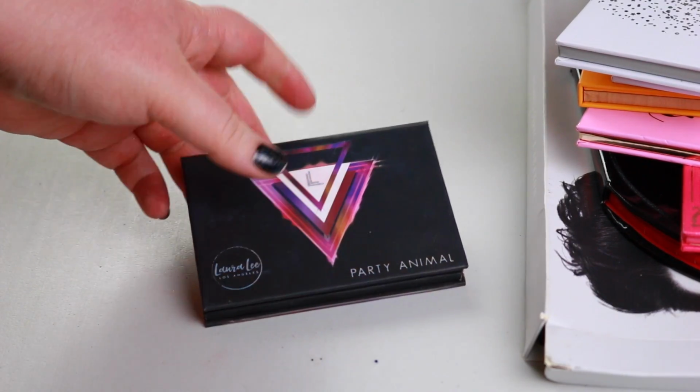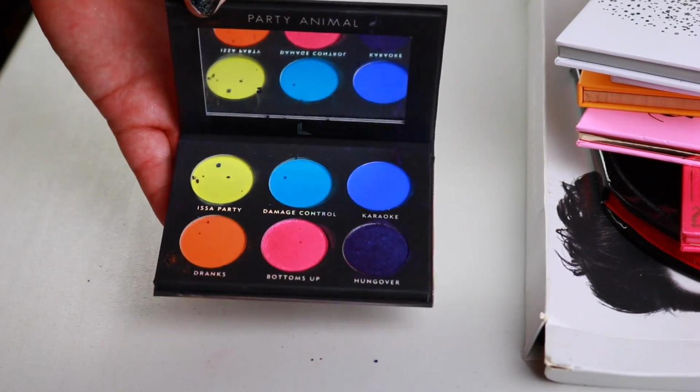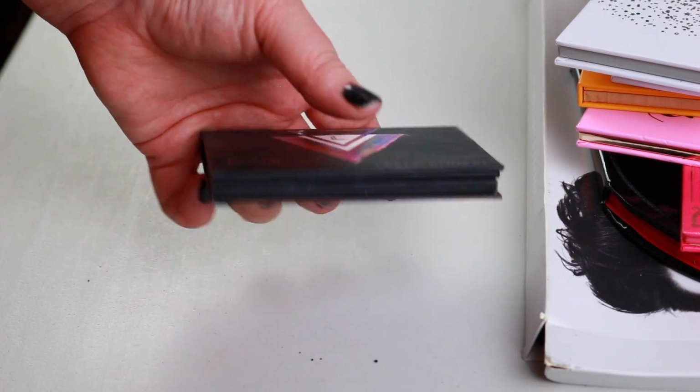When I swatched it the other day to see if the pigmentation was still there, it's not. It's very, very weak. So I definitely think the shelf life on this one just did not hold up. Ooh, is it 2 years? Ooh, that's weird. Anyway, this didn't really work out very well for me, but initially I loved it. I had no problem with it, but I never reached for this. I completely forgot that I had it, and I have these neon colors from Suva Beauty, so meh, I'm gonna pass.